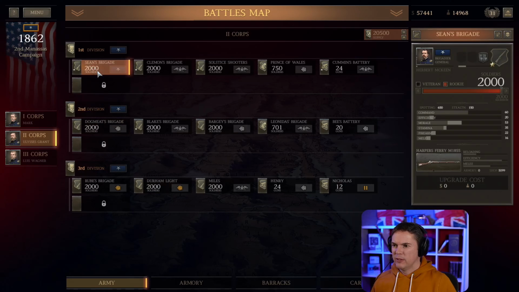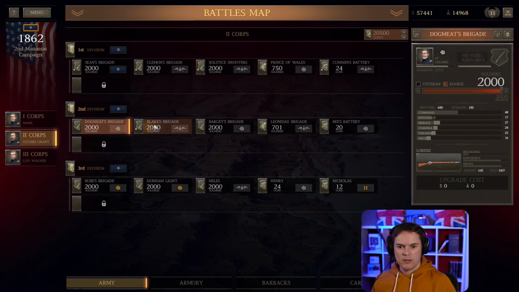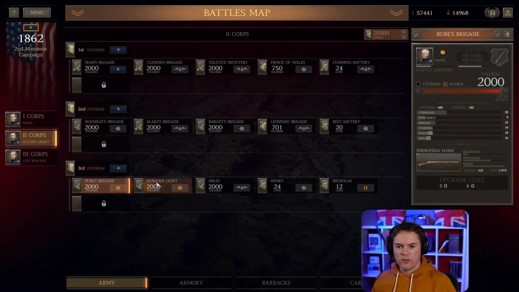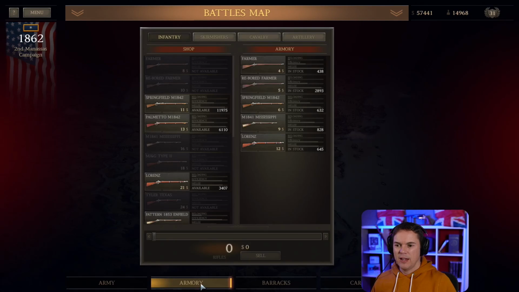Do we want to try and upgrade any weapons, or do I want to save the money? Do we have any one of these? We don't. We're okay. So we've only got a few with the smoothbore muskets. And, of course, 3rd Corps have smoothbore muskets as well. Have money to replace them. Let's have a look at what's in the armory.